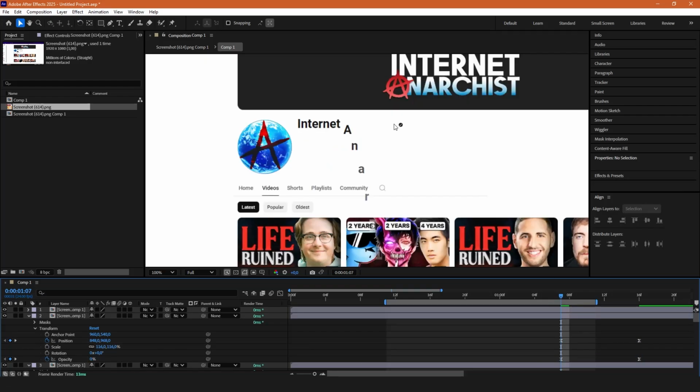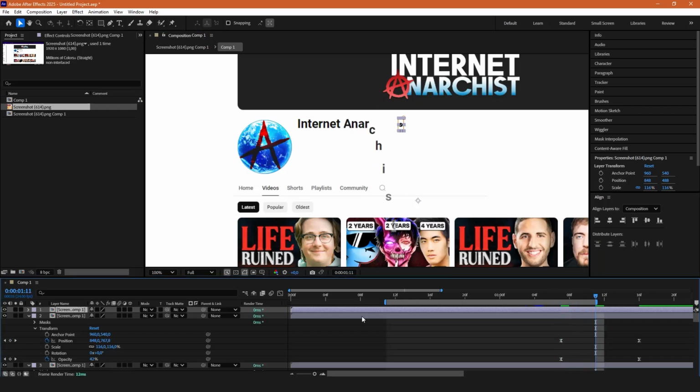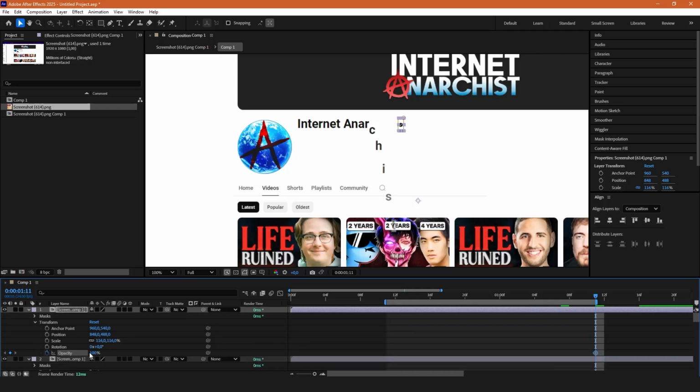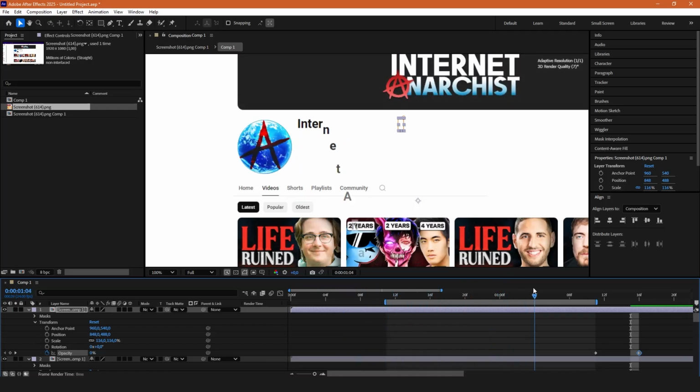And for this channel verification logo, we're going to go around 4 frames forward, and we're just going to apply opacity. So let's decrease opacity to 0, and around 5 frames forward, we're going to increase it to 100%. And this will do this to the verification. So far we animated logo, main, border, and channel name. So next, let's animate these buttons and also appearance of this section here.